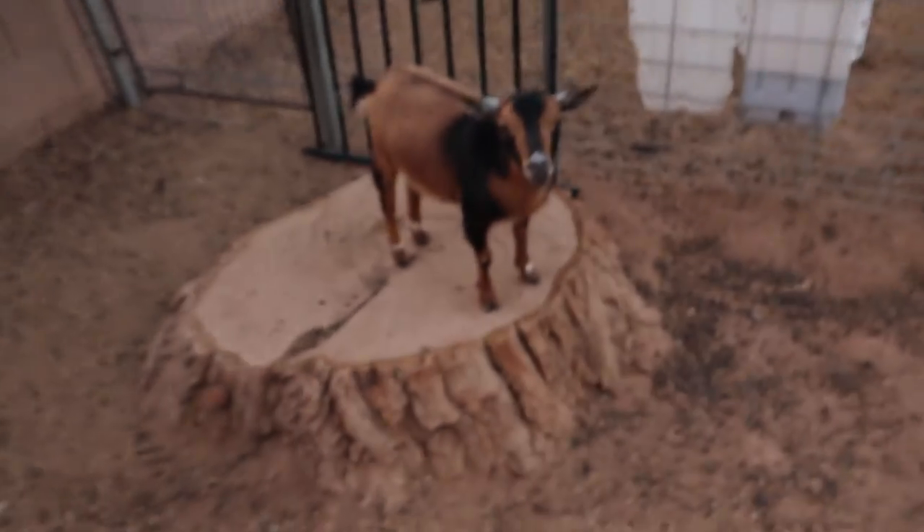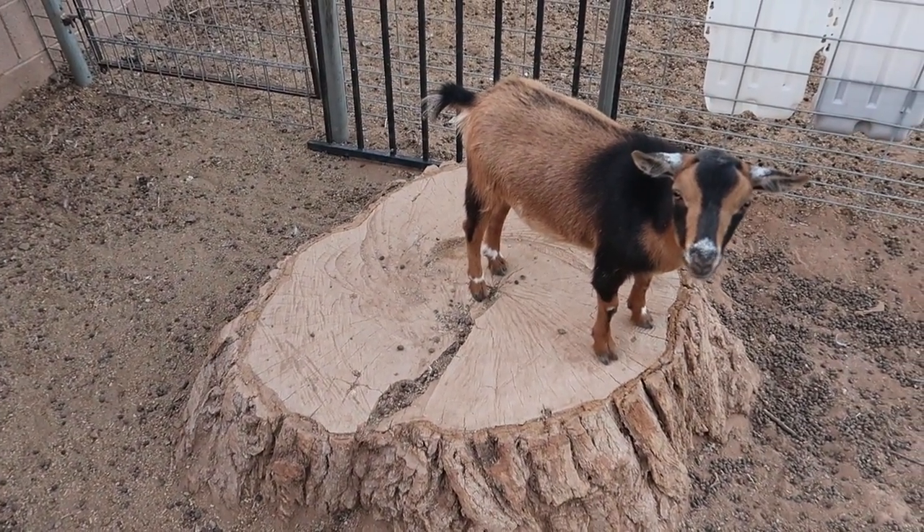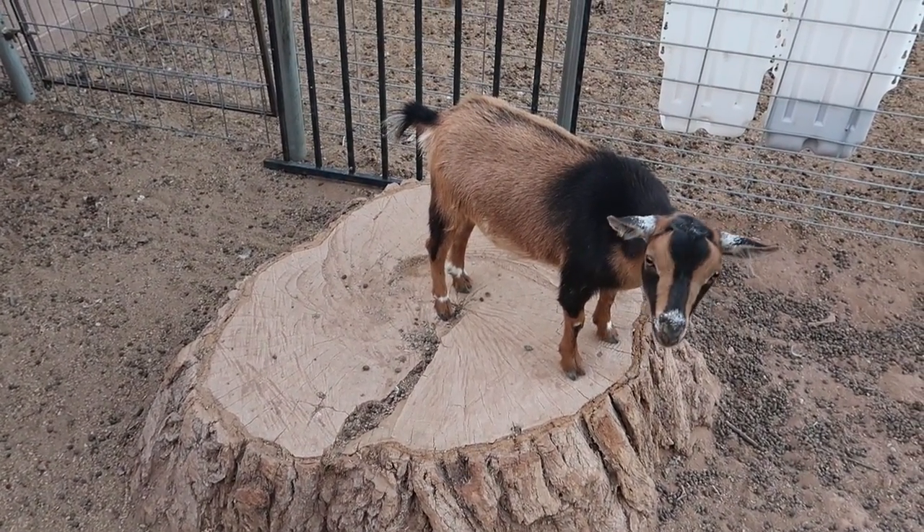The good news is our goats really won't be back here locked away full time, except in the winter when we want to plant a cover crop or pasture mix in the back. So during the summer when the grass is nice and lush, they'll have access to both areas, but in the winter that's when they'll be locked up in here. Thankfully it's a lot cooler in the winter. Tilly's standing on the poor tree stump that had to be removed because it was full of bees.